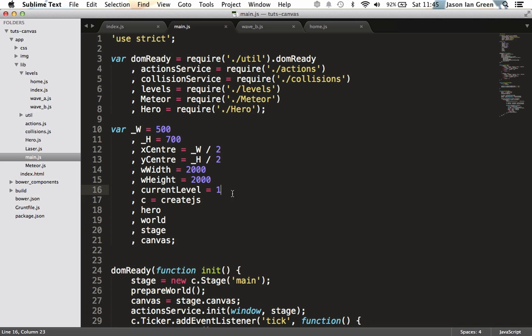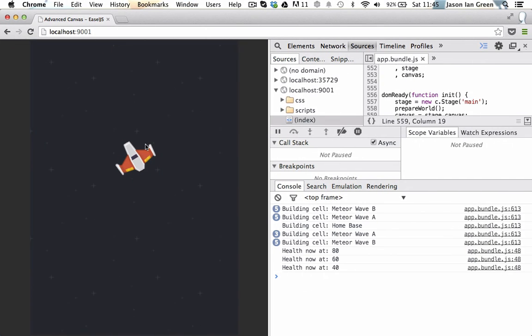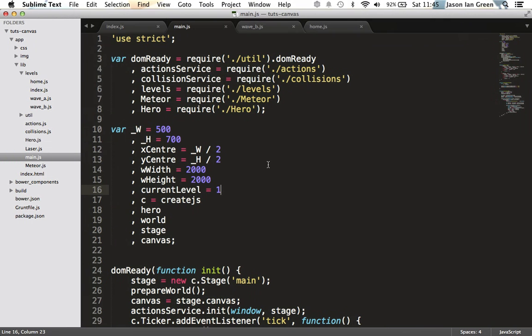Now in terms of changing the level, for instance when the player has destroyed all of the asteroids, I'm going to leave that to you guys. We've already learnt about that in a previous lesson, when we were building our tile-based game, so I'm sure you can apply the same knowledge to this game.